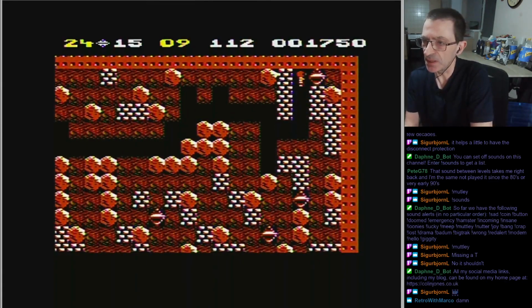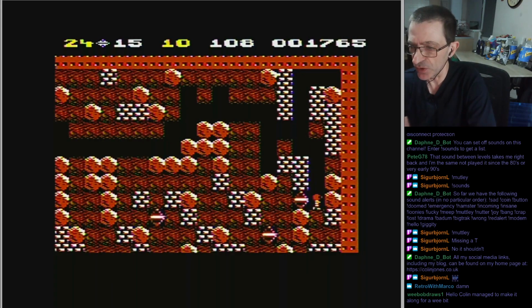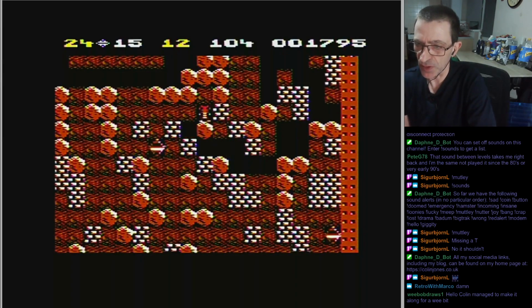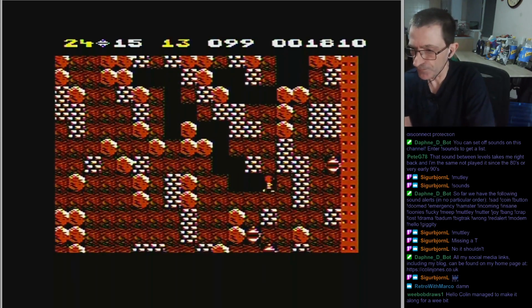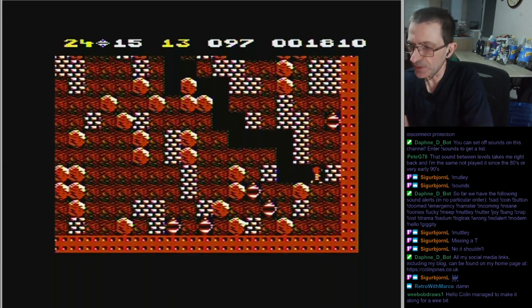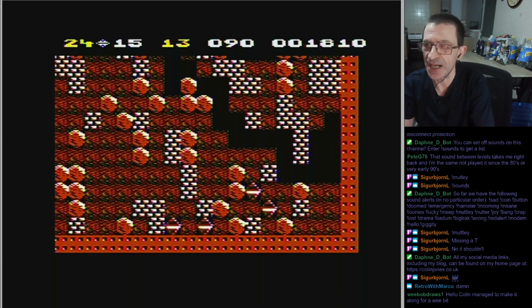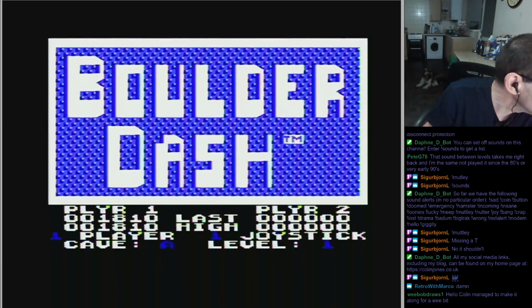I think... how many do I need? I got 10, I need 24. I think, if I read it right. Right, we're going to have to take a risk on this one, aren't we? There we go. Oh, come on, up there, up there. Not like that. So that's that. 1810. Game over.